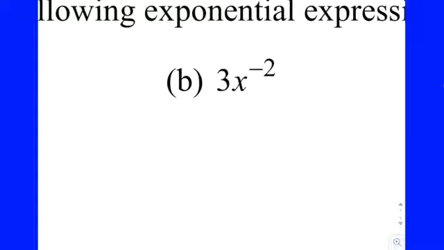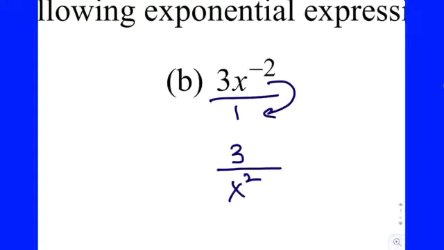All right, so if you want, put it over 1, right? Help yourself. What is actually being raised to the negative second power, the x or the 3x? Just the x. You got to be very careful about what you associate exponents with. Unless there's grouping symbols like parentheses, it's only associated with that first element down to the bottom left. So you're only bringing the x to the bottom, the 3 stays put, and it's 3 over x squared.